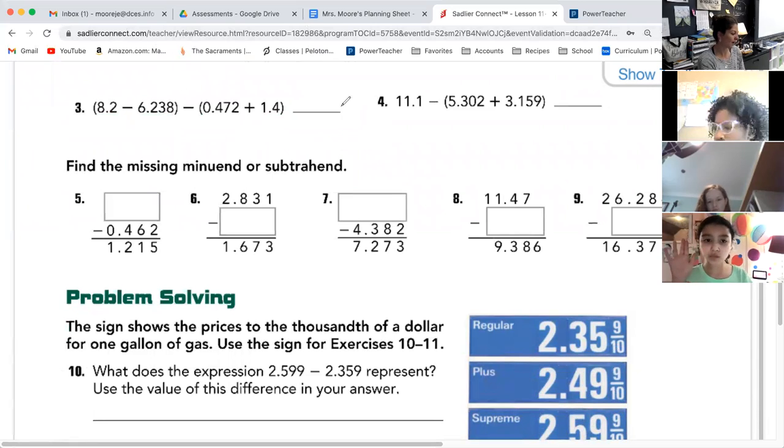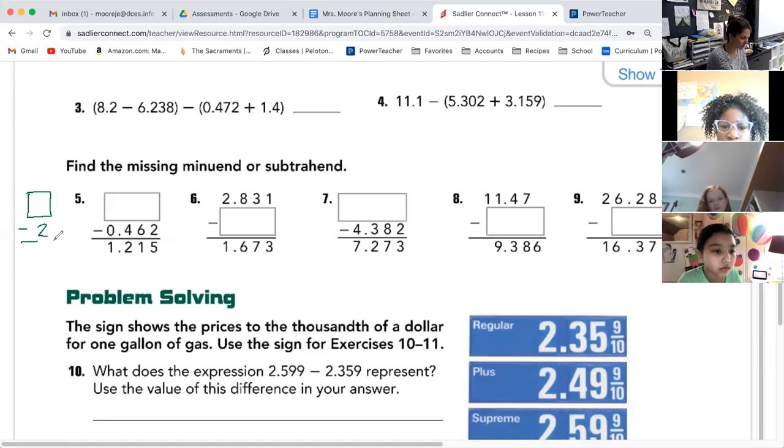What I thought about when I saw this problem is I saw a problem like that before when I was little. My teacher would do these mystery boxes, and then she would say "blank minus 2 is equal to 9." And then we would have to figure out this mystery spot, right? So if I can do that problem, then I can do this problem by using the same approach, right? How do I find the answer to the mystery spot in my simple problem that I wrote here in green? How do I find the answer to that?